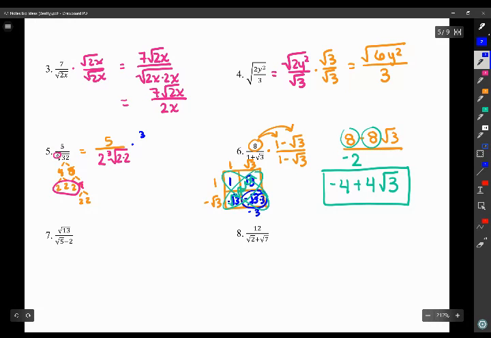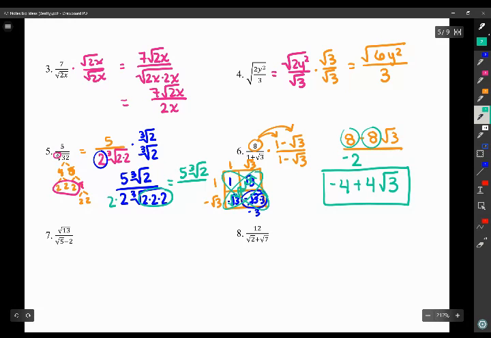And so if I do cubed root of a 2 here and a cubed root of a 2 here, that gives me 3 on the bottom. And so this ends up being 5 cubed root of 2. And then on the bottom, you get 2 from here. And now you've got the cubed root of 2 times 2 times 2, which makes it so I can pull out a group. So I've got 3 2's that get to come out. And so then my final answer is going to be 5 cubed root of 2 over 4. And this would be my answer.